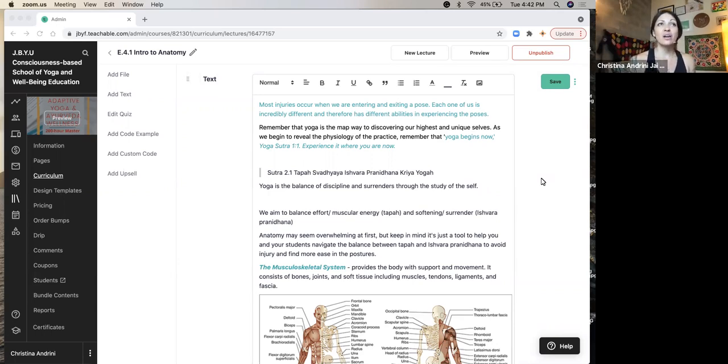We'll touch on the musculoskeletal system, which will be broken down into more digestible, bite-sized segments as we dive into the material. We'll go over ligaments, tendons, fascia, muscles. We'll even dive into how this whole physiology is manifested by how we surround ourselves with our environment, how our exterior affects our interior, and our interior affects our exterior.